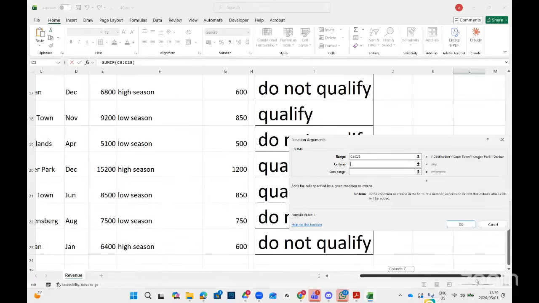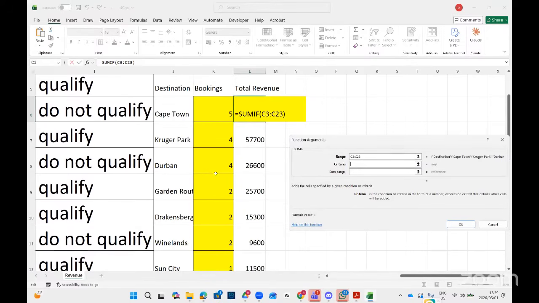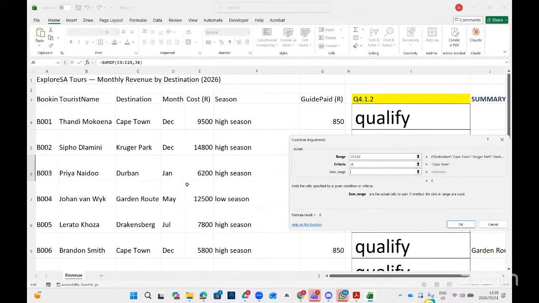Criteria. For the criteria, we are not looking for Cape Town. We can't type Cape Town here because we want to autofill. So criteria, again, we click here. And in the sum range, we select the total revenue.